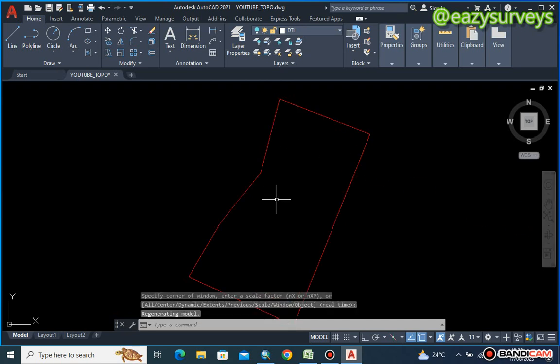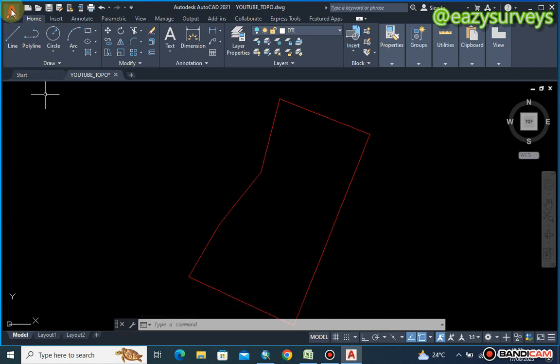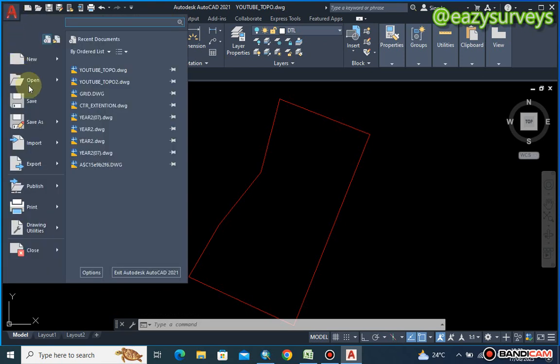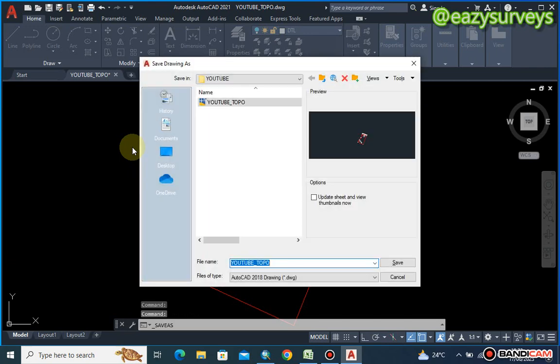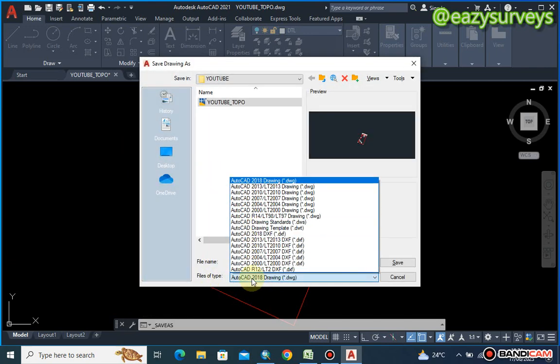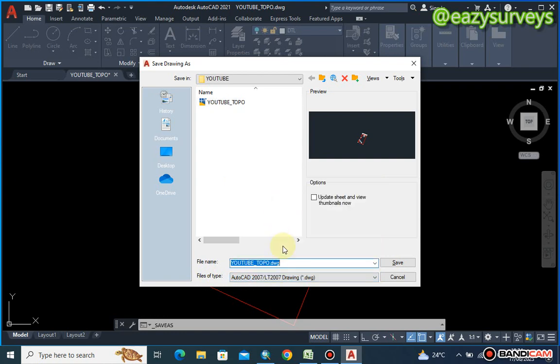So we are going to save it in 2007 AutoCAD format, by just going to the file here, then you go to save as. Then you change the files of type here to AutoCAD 2007 DWG.